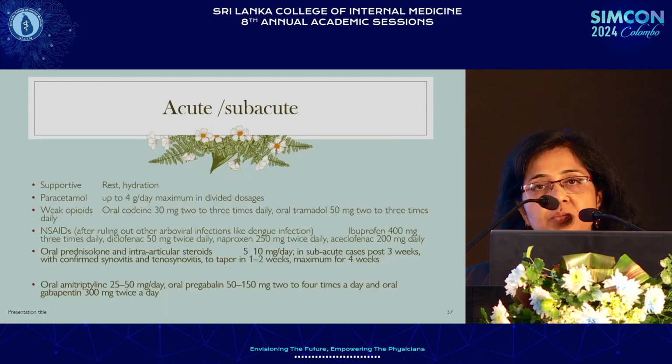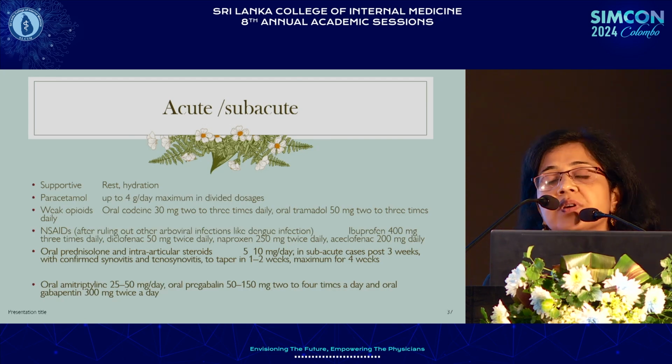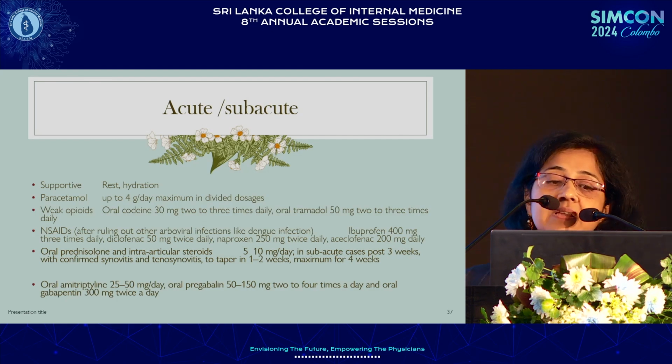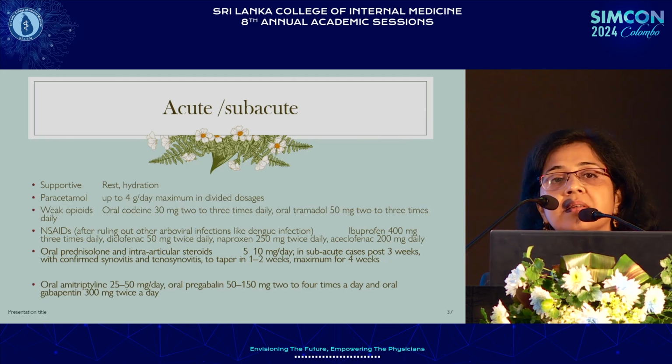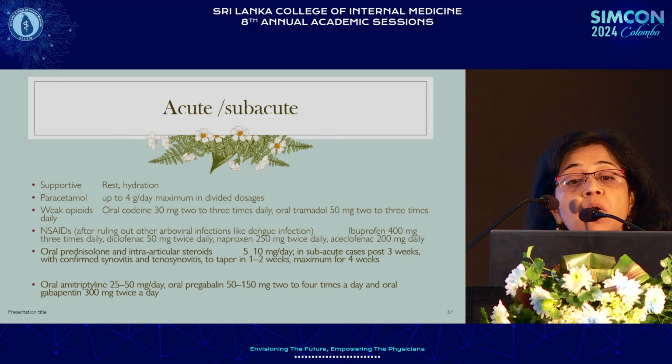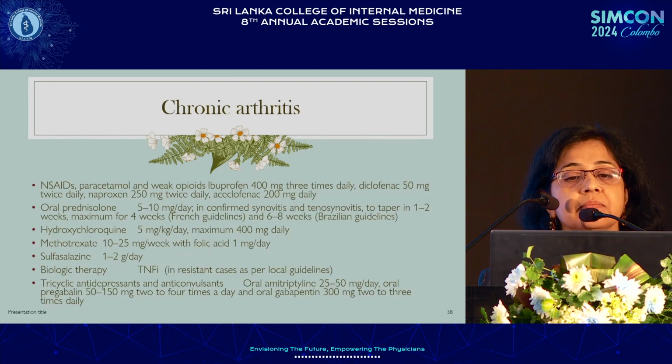So apart from the supportive therapy, when you have failed to give relief to the patient and it is going on for 2 or 3 weeks, then you may consider giving a course of prednisolone. It has been said that if you give a month-long course of prednisolone in low dose, maybe 5 to 10 milligram per day, the patients respond favorably. Sometimes you may also need to give those patients amitriptyline or gabapentin to relieve the continuous aching.